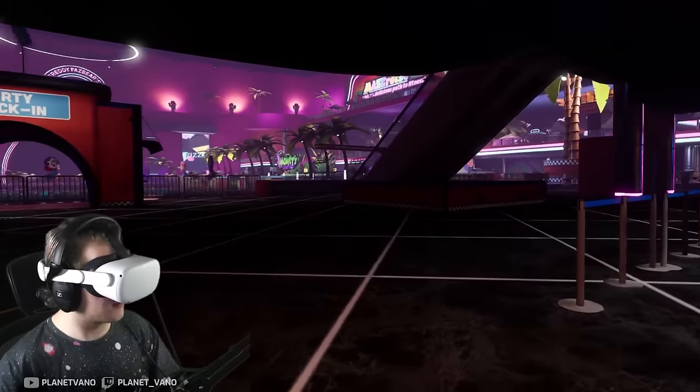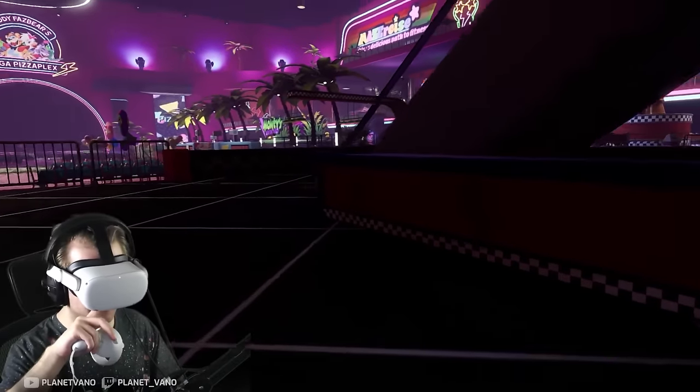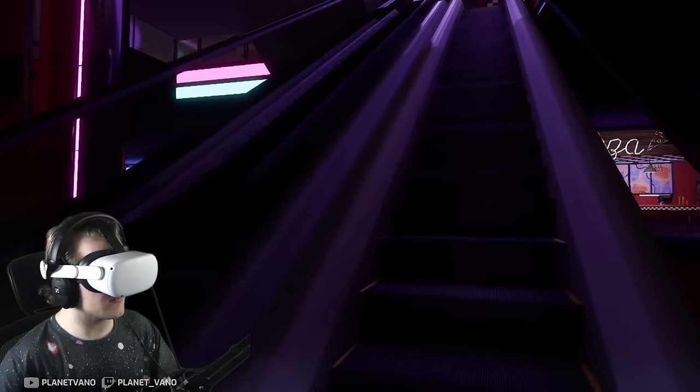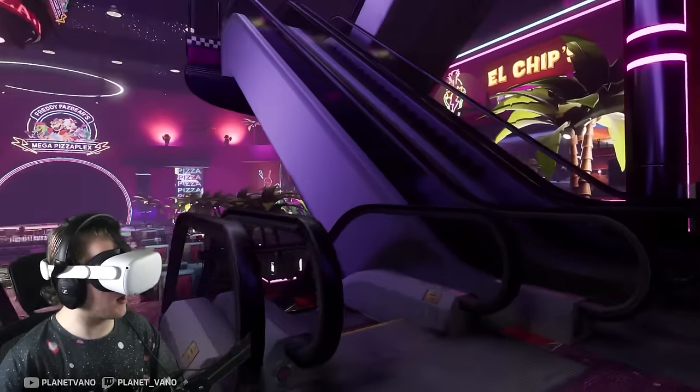Because this is exactly, I mean, I'm sure they just took the environments from this game and put them into Help Wanted 2, which would make the most sense. But see, now I get to see the full place. And it's crazy how tiny we are in this.